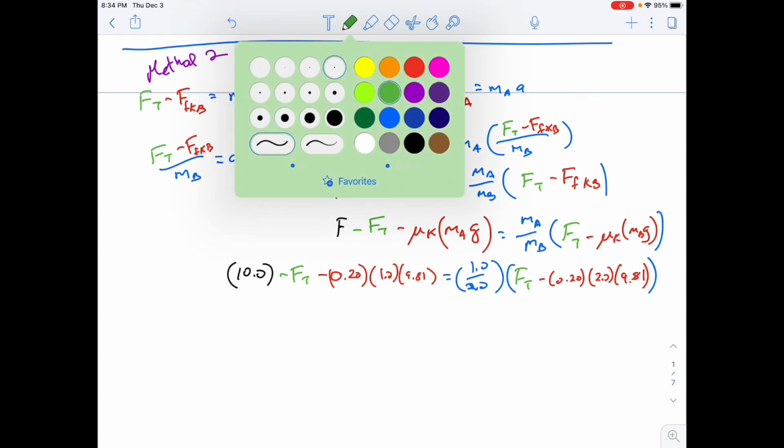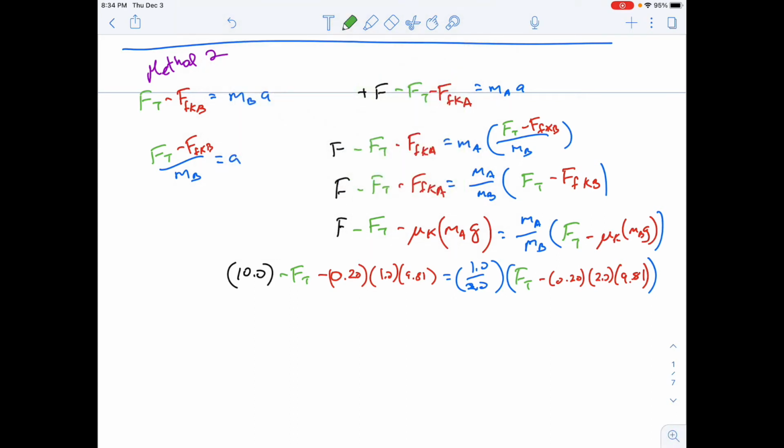And if you solve all this, you will find that Ft equals 6.67 newtons. And there are some rounding issues. At one point I did it and I got 6.54 because of rounding, but it should be the same. So be careful if it doesn't quite match exactly, but it's close. It's because of rounding, and that's fine.